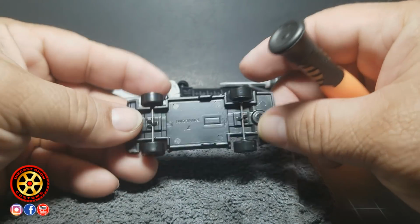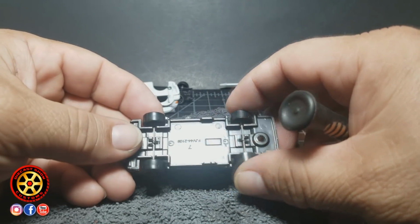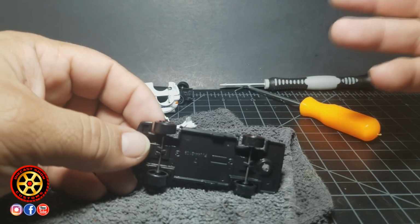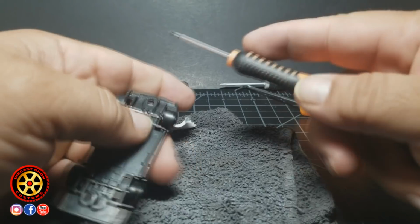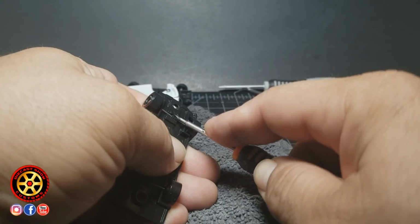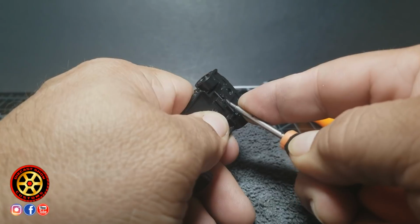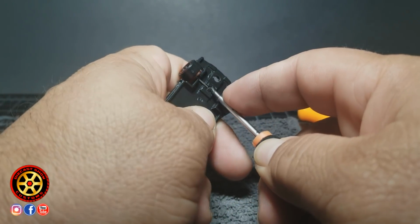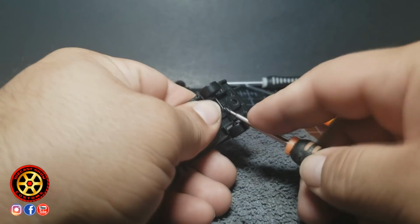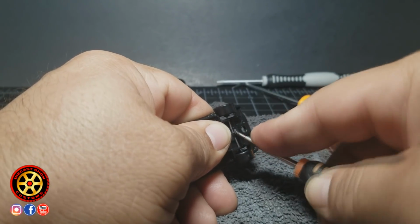So once you get that ready, next step is to remove the old wheels. Now there are different methods of going about this. If I plan to use these wheels for something else, I am very careful and I use a very small flat tip screwdriver. Since this is plastic, which a lot of people ask, will that work in a metal base? Well, you can't really bend metal this way. I have a video on how to remove axles on a metal base, so I suggest you go look for that if that's a subject that you want to learn about.